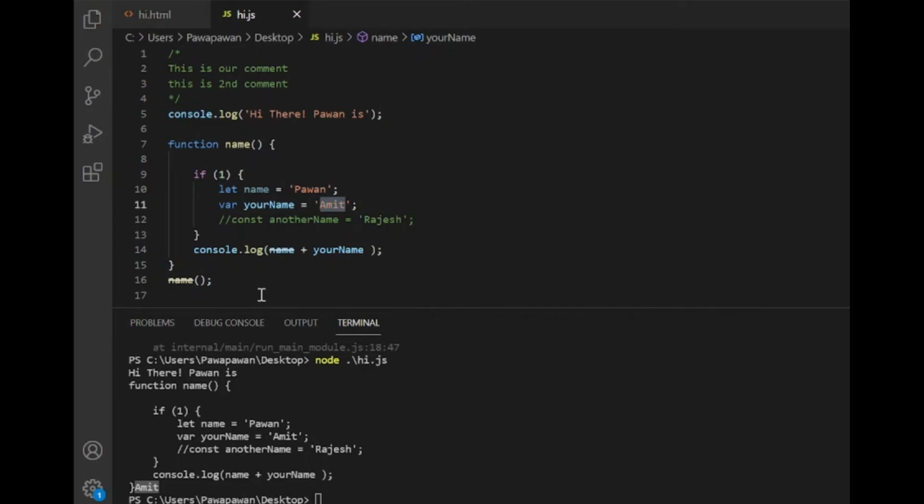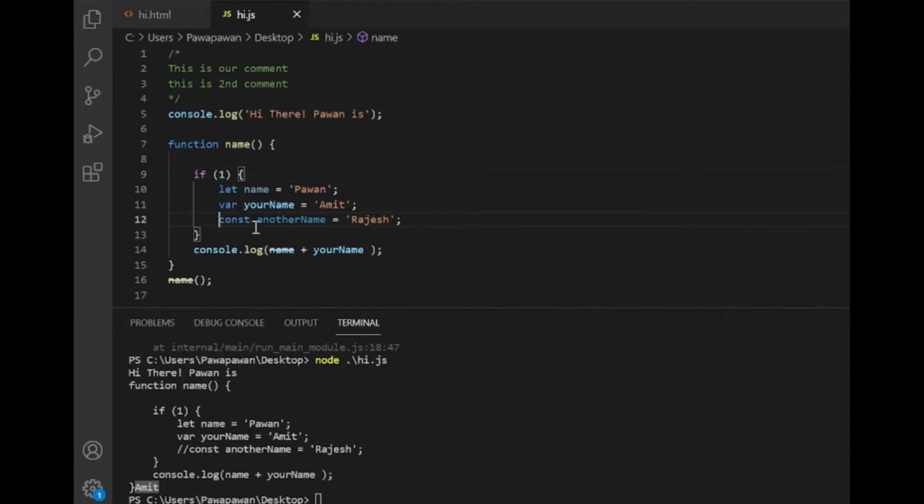So what is happening here? Since name has a scope from here to here, we cannot print it outside, but we can print Amit because it is defined as var. So the scope of var is the function, and the scope of let is the block, which means from where it has been opened to where it has been closed. Let and const are the same.